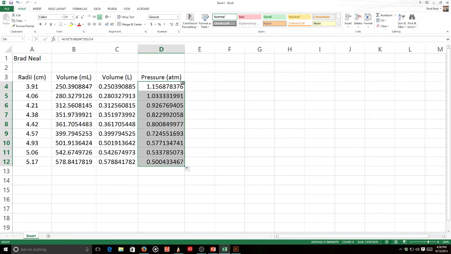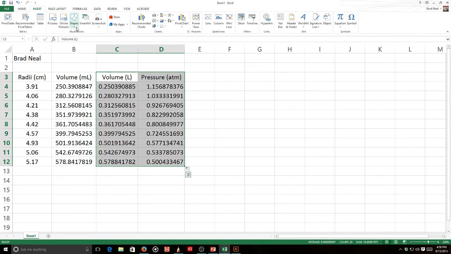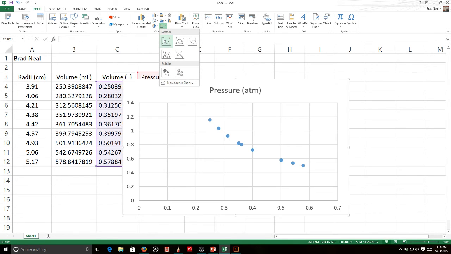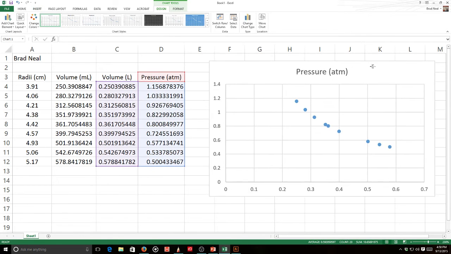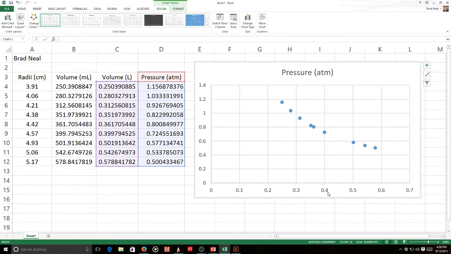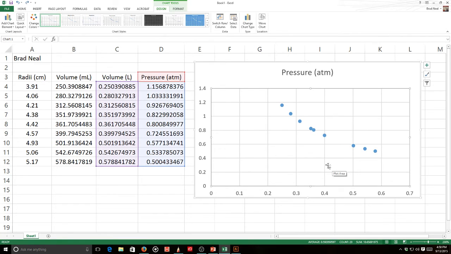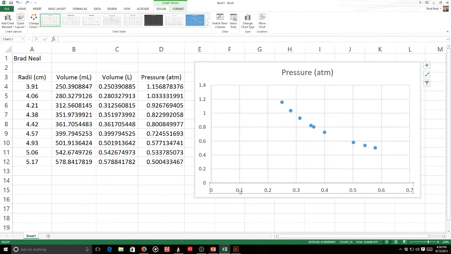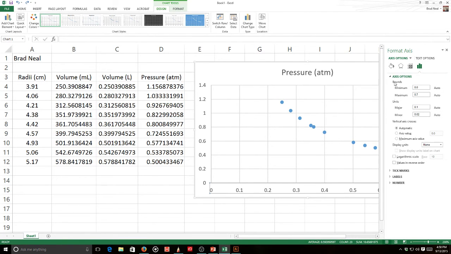Fantastic. Okay, let's look and see what that relationship is if I make a graph out of this. So if I select these two sets of data and insert a graph, let's do an XY scatter. Here we go. Okay, so first off, before we really can analyze the data, we should make this graph look a little better. We've got all this empty space right over here and a little bit over here. So I'm going to change my axes. I'm going to double click and this formatting box shows up here on the side.